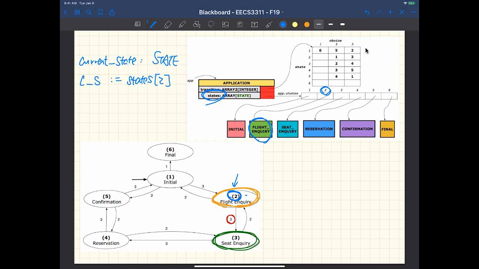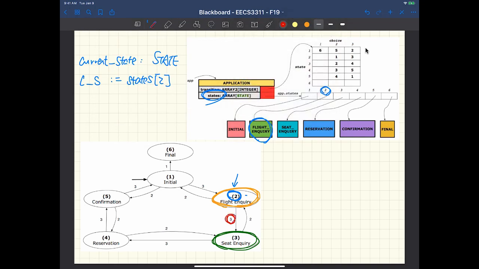Okay? And then every time you want to switch the states, you don't create new state objects. All you do is find out the index in this particular array, which is fixed size, and go to the particular position and assign it. Okay, so now, how do I make this particular transition over here? Let's talk about it.